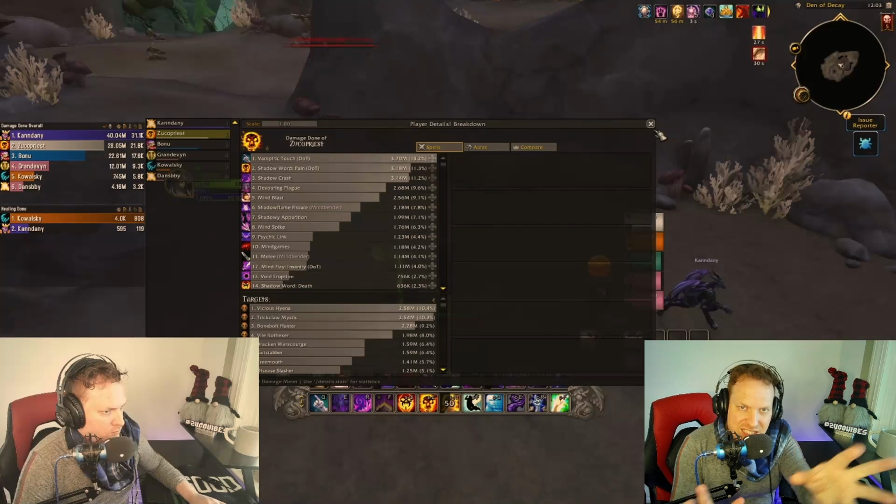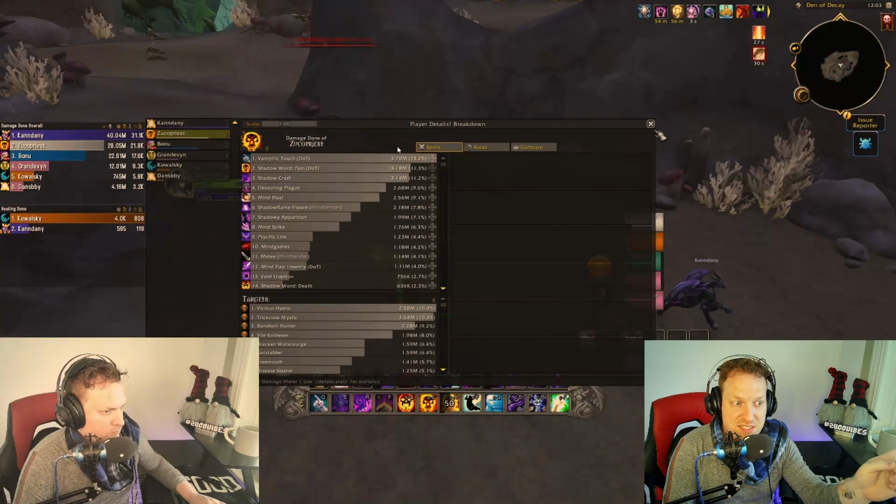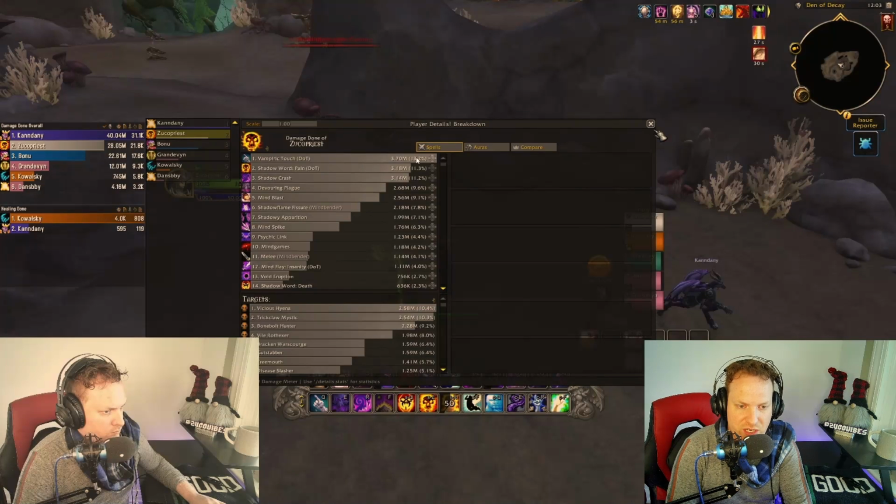So that's the build. We're not taking Mind Seer, which, again, there is a build for Mind Seer I'm going to work on. I'm going to look into it a little bit more. But I wanted to show you guys this more instant cast build in the dungeon. And it did about 22K overall in the dungeon. That's a very good number. That's perfectly fine for Shadow Priest. And I think it's looking really good for Shadow Priest in general.